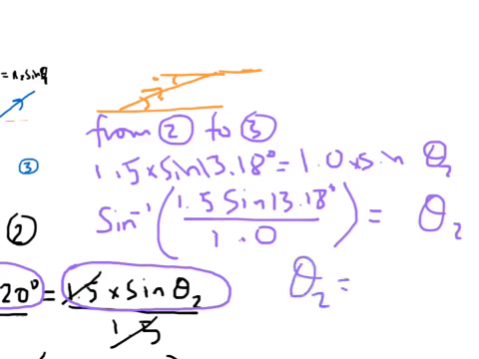And I'm going to plug this into the calculator using my unrounded value. So sine of 13.18 times 1.5 over 1.0. Over 1.0 is additional and unneeded, because when you divide by 1 you're not really changing anything. And then second function, sine of that answer gives me 20 degrees. 19.999 recurring, so we've lost a tiny fraction through the calculation, but when I round it, that gives me a clear 20 degrees, which is really nice. So that's Snell's law in action.